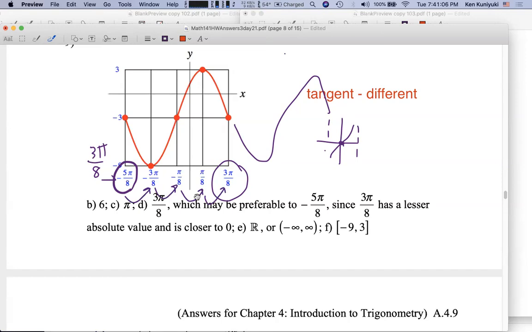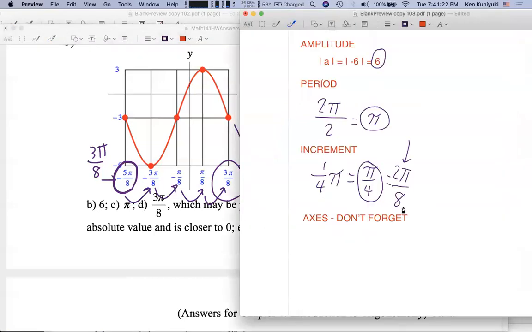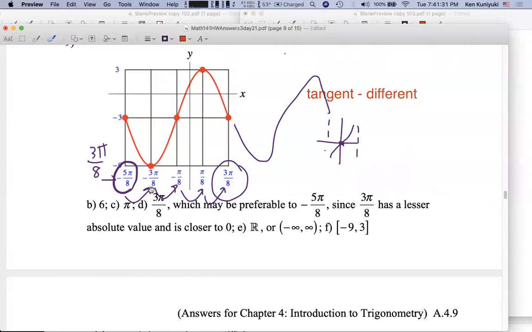So that's the thing. It's true that you don't have to show too much work on these problems, but as a student, you want to make sure that you can get these values, right? Get them at least mentally, right? So starting at the negative 5 pi over 8, you keep adding the increment, which is pi over 4, but since the common denominator is eighths, you actually want to think of the increment as 2 pi over 8. Add 2 pi over 8, add 2 pi over 8, add 2 pi over 8, add 2 pi over 8, all right?